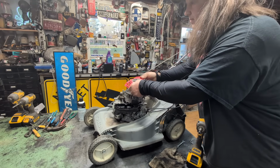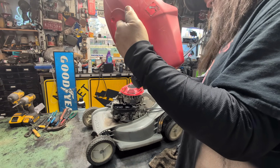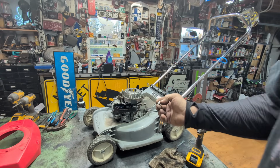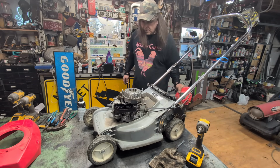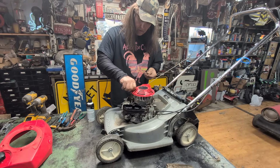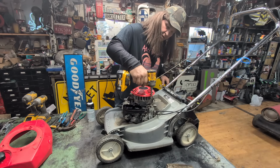Since this has the studs sticking out, you could do this. Now you do want your spacers out of the gas tank. So what you're going to want is these little spacers. If you're going to do what I'm going to do here, put your spacers on with the washer first and then the spacer. Like that. Then you can put your pull start on there. Now this is just for testing only. Remember, this is for test only. To see if it'll actually start, if it won't start, there should be enough gas in the carburetor when I did do that. So, just gonna snug it.